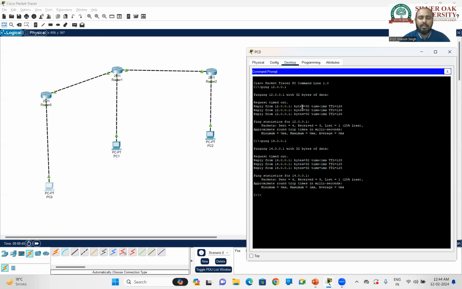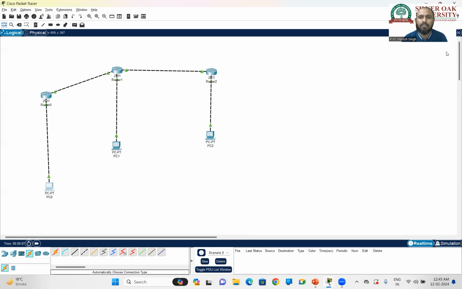So friends, you can understand that in this session we have learned about routing protocols, static and dynamic. First of all, we understood the theory. Then we had the practical session in which we understood how routing protocols work with the help of Cisco Packet Tracer. Goodbye, friends. In the next session, we will learn about the next topic of computer networks.